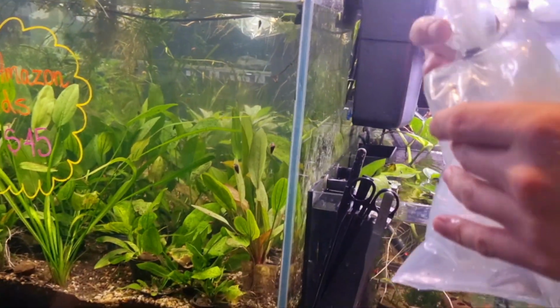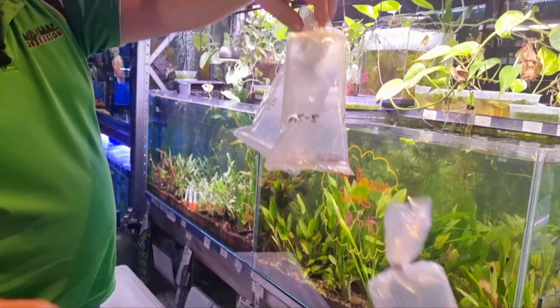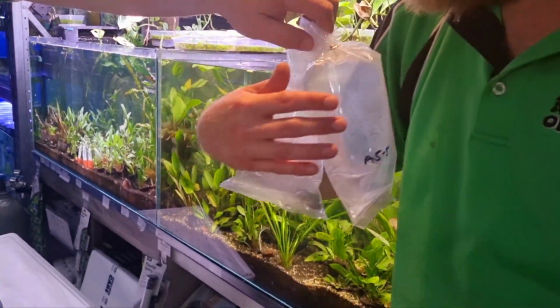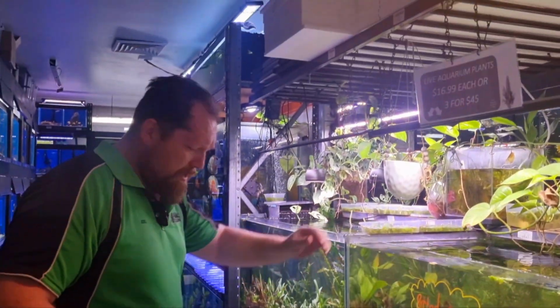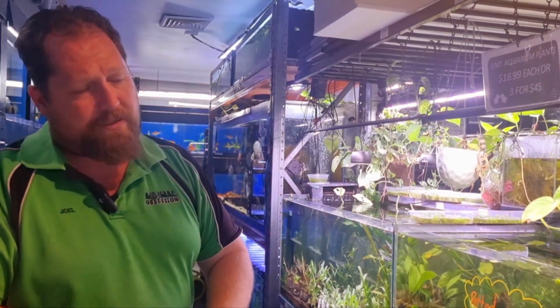See if we can get a better shot of them. We will take some B-roll at the end of it as well, obviously, once we get it all sorted. So we've got 6 of those in. I'll give you the other ones here, Brent. I'm glad they don't transport them with anything. They transport them all singly so they don't attack each other in the bags. Obviously that keeps them in the best condition possible, so that when we sell them, we have the best yabbies possible.